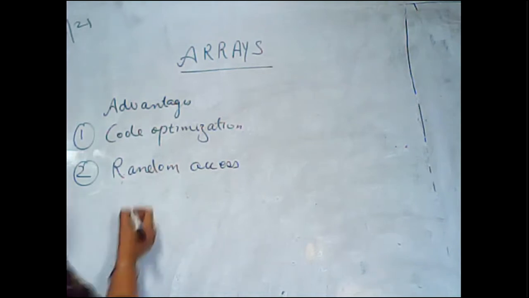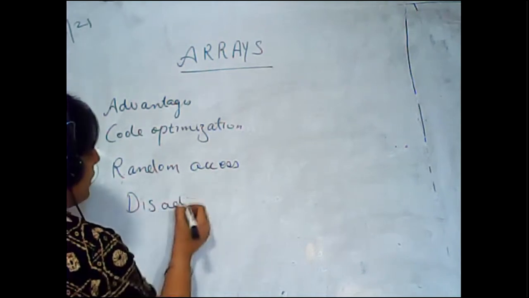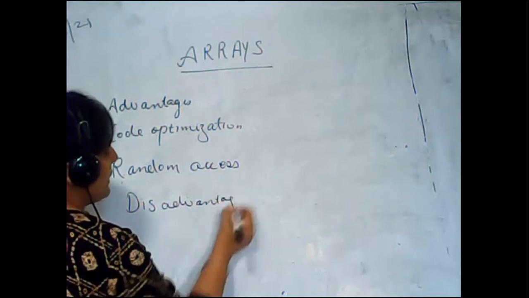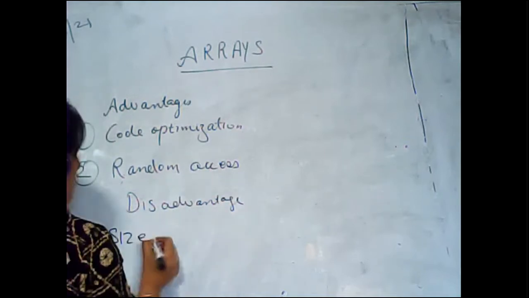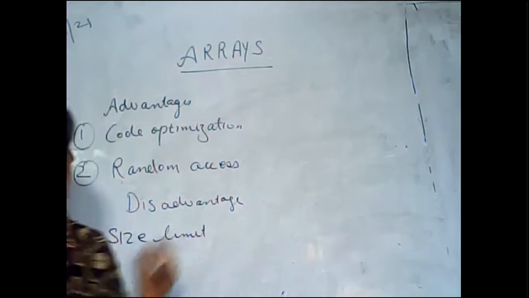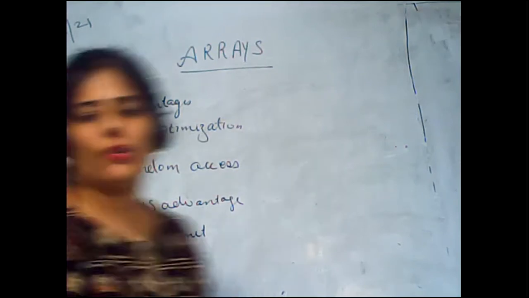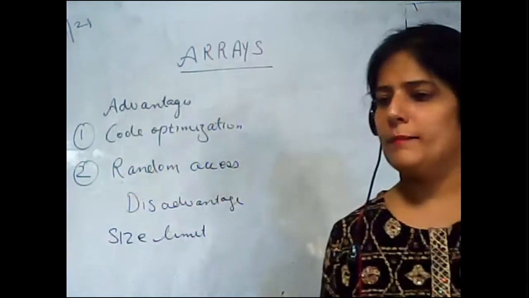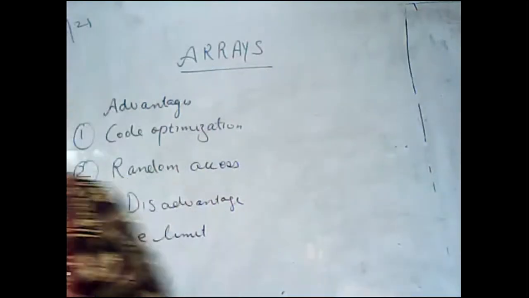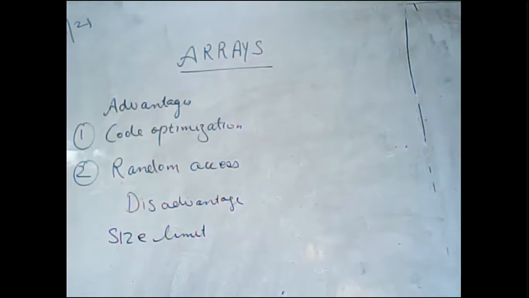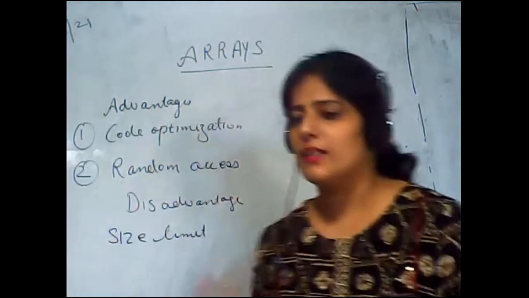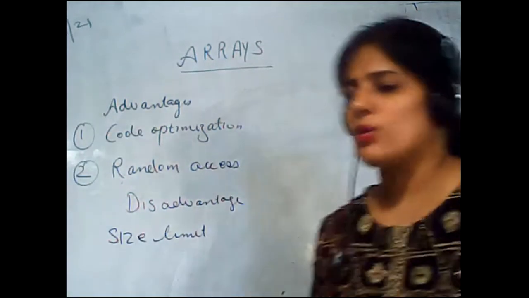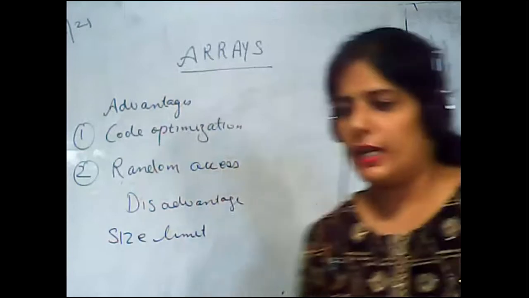There is only one major disadvantage that we can talk about, that there is a limited size limit. Whatever size you mention in case of an array during the declaration time, you have to work under that particular size limit only. This is the main disadvantage of using an array. We can store only a fixed size of elements in the array, and it doesn't grow its size at runtime. It doesn't have its own facility to grow at the time of runtime.